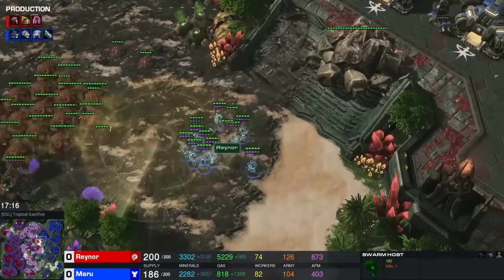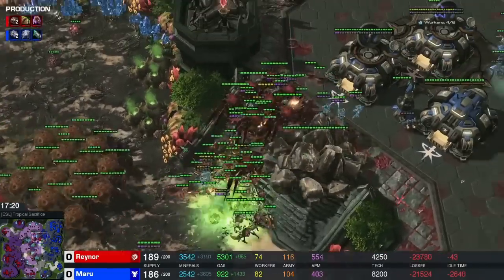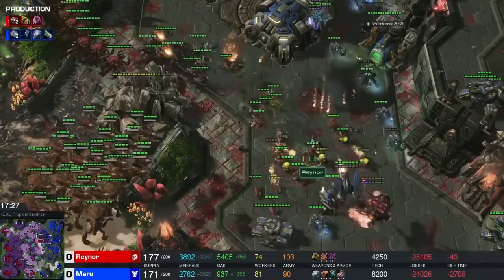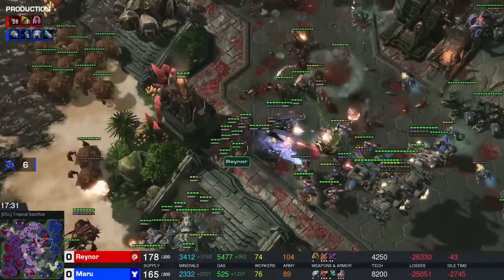Maru is still turtling up, and finally in come the snipers. The snipers are heading straight towards the whole swarm host, but in come the banelings, and lots of snipers have been lost here on this mission. So Maru taking quite some damage. He did snipe some of those locusts, but yeah, more and more locusts are being added, and once again it's a back and forth game.